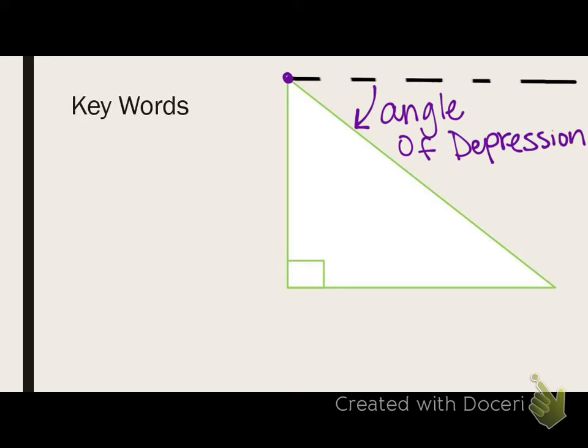So we're back on the paper from before. Angle of depression. It will never be this top angle. It's always on the outside. Because an angle of depression always has a horizontal baseline and then goes downward from the horizontal. So that's angle of depression. Angle of elevation, again, it always has a horizontal base and opens upward. So this would be your angle of elevation.